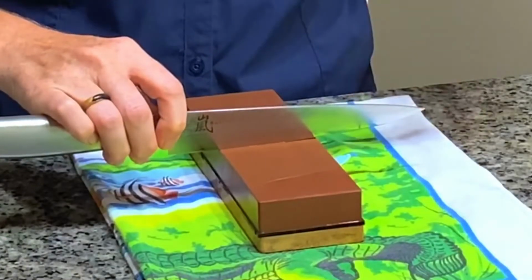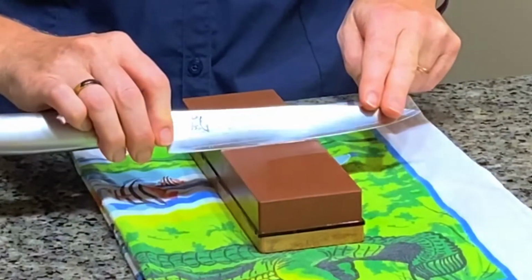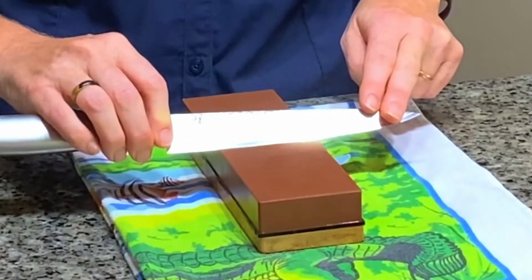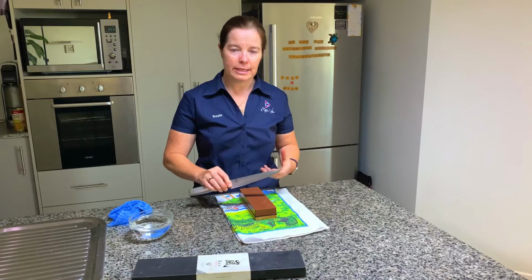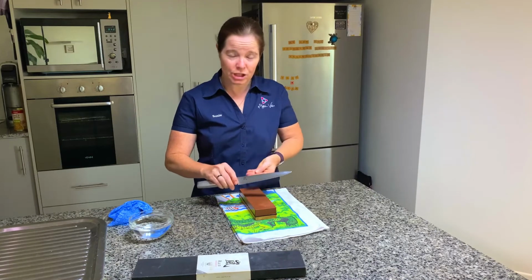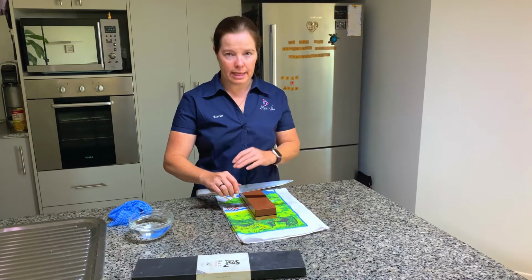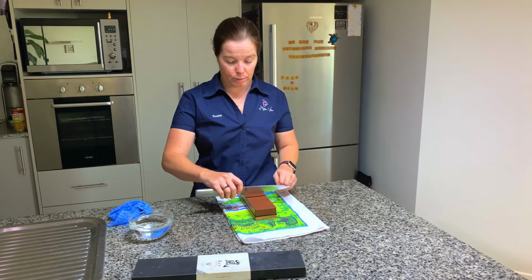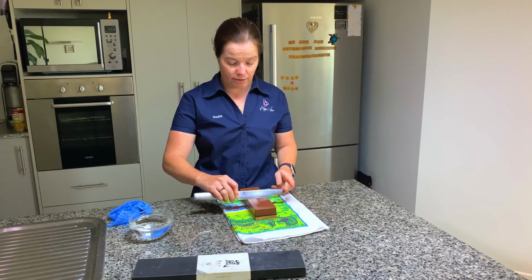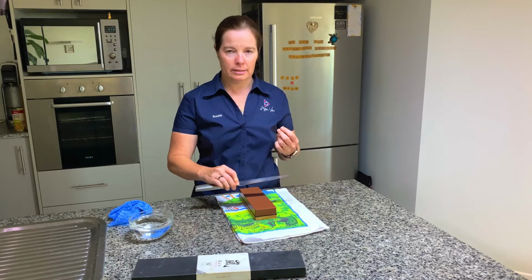So the stone and the knife are at a 90-degree angle. Place the knife halfway there, and what did we say? 45 degrees. Half again is 22.5 degrees, so a little bit more. I like to think about it as a coin just underneath the knife, holding it up on the edge of the blade, and that generally is the angle. Throughout my whole process of knife sharpening, I'm going to be thinking in my head 90 degrees, 45, 22, just a bit more. Consistency once again, not the fact it's got to get to exactly 15 degrees, but consistency.